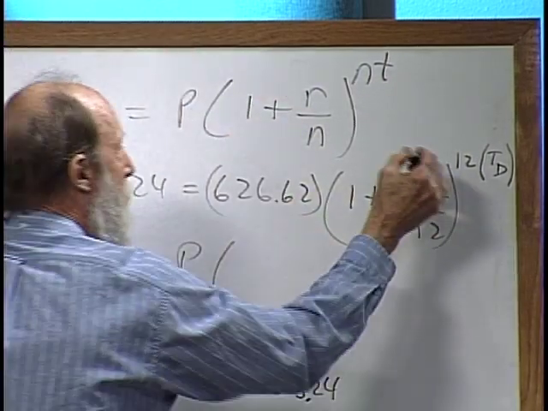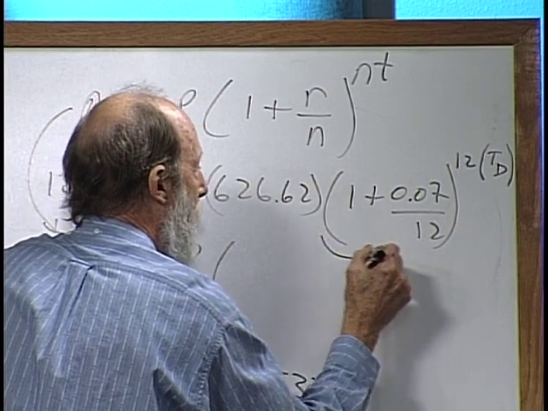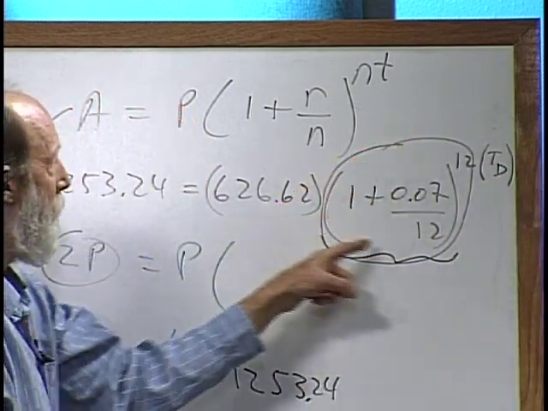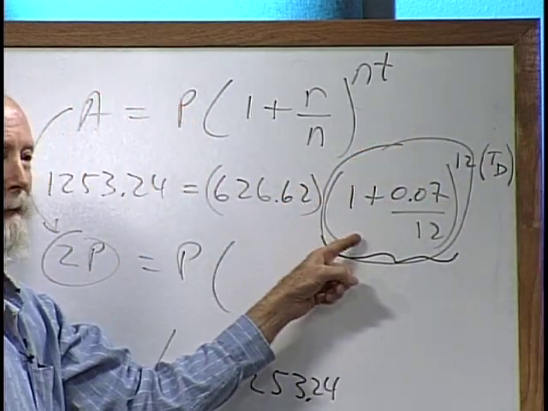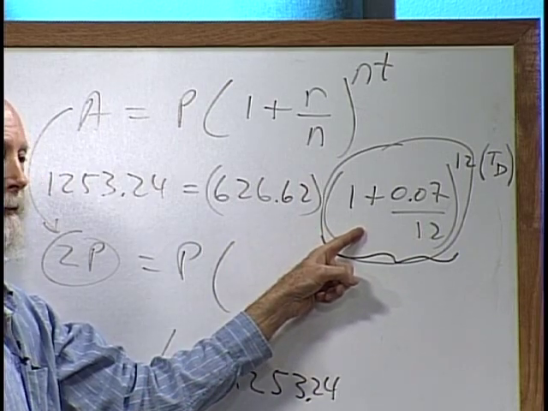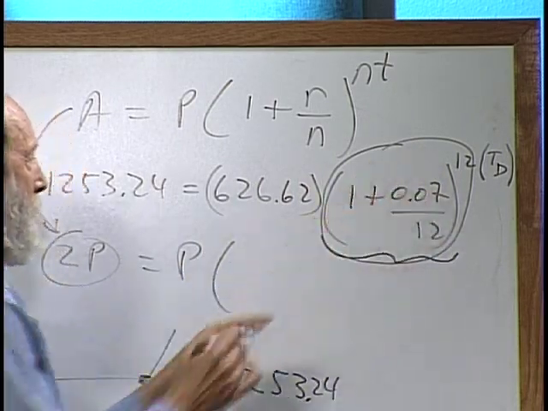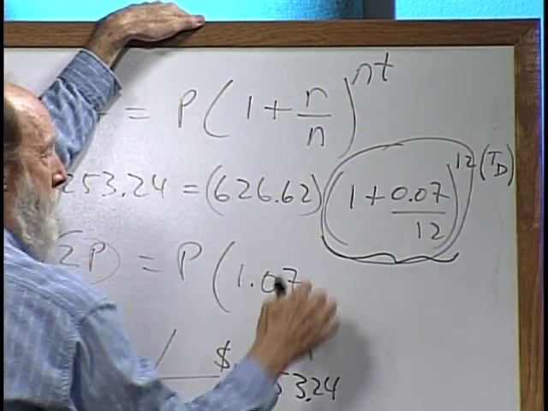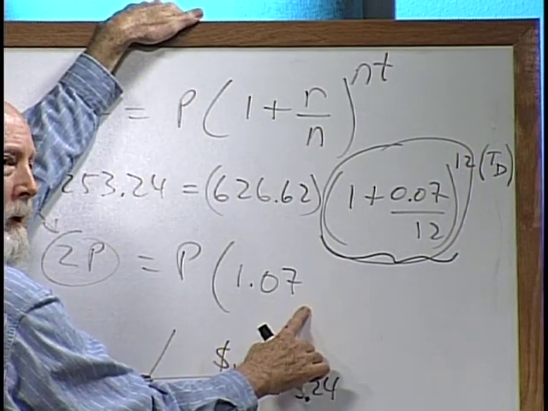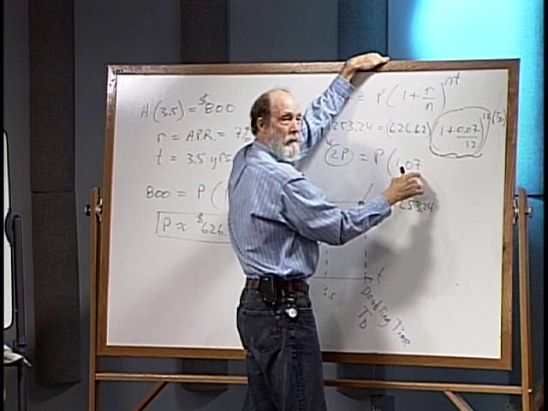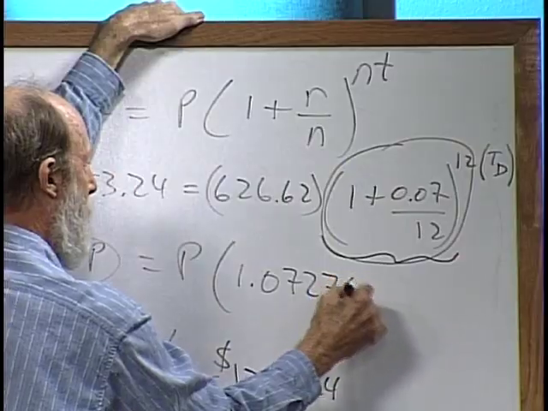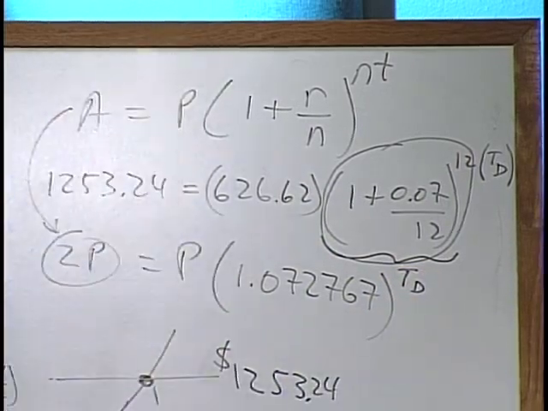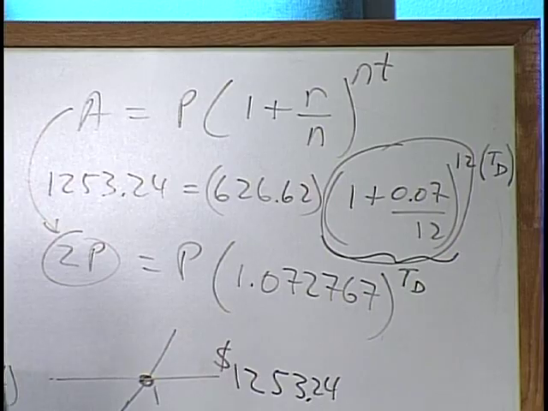Now, what I want to do is punch up, and we did this the other day, and actually it's on your note, this paper that Jerome lent me a moment ago. We punched this number up in the last class session. Look at your note there, Jerome, your notes from class. This number we punched up, and it was 1.07, what? Down there near the bottom of your paper. 1.2767. Raised to the T sub D. Sorry, erase the 0 and the 7 after the period. No, no, you wrote it down wrong.